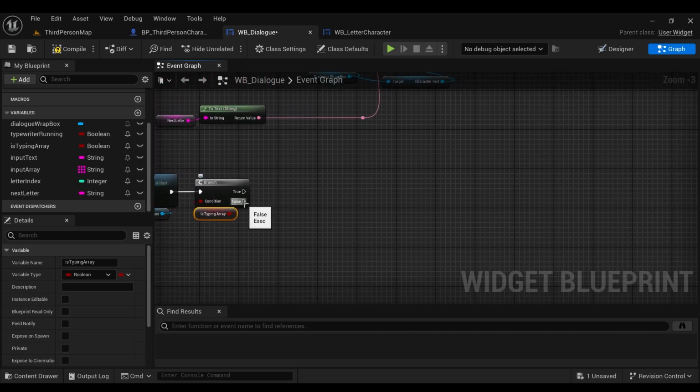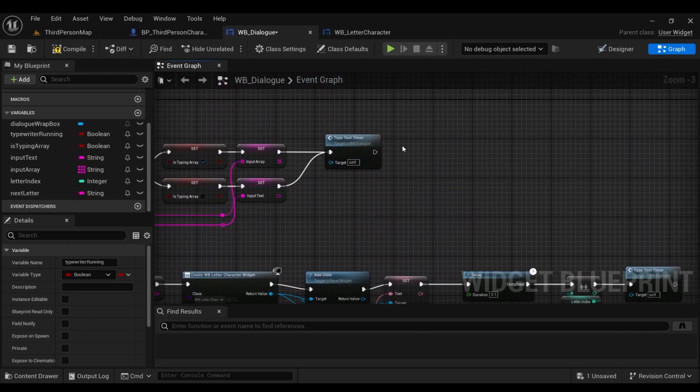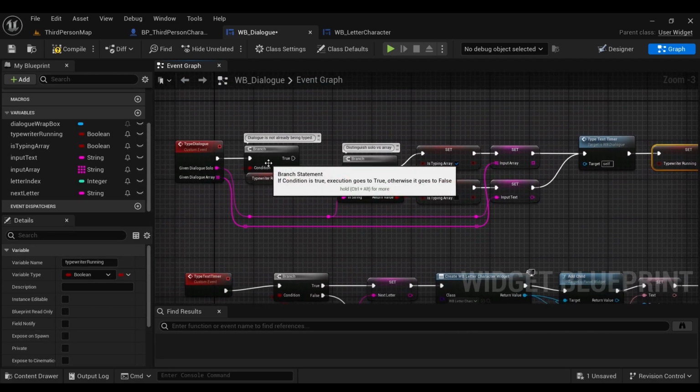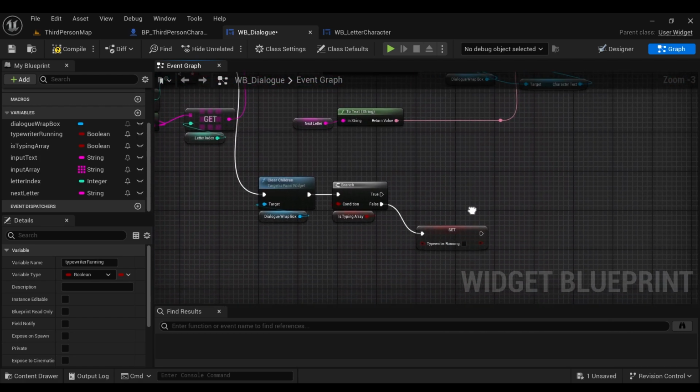If we're not typing an array, we can go ahead and set our typewriter running to false. And good to note here that we have never set this to be true just yet. Let's go ahead and put that over here. So that way, this will only run once until it's ready again.